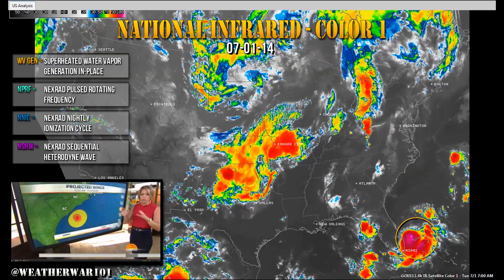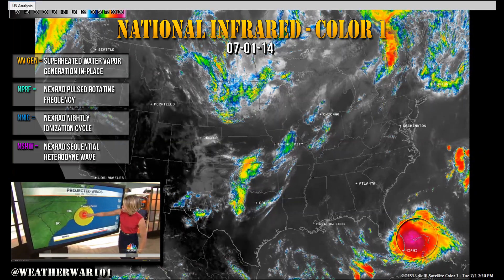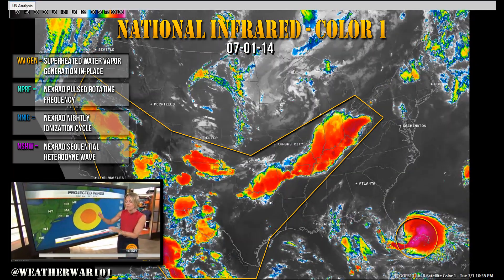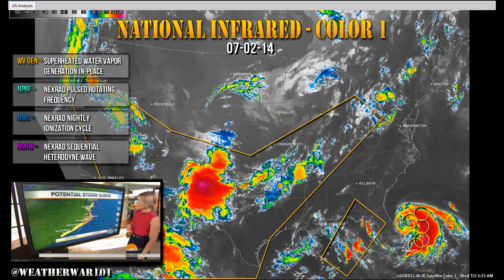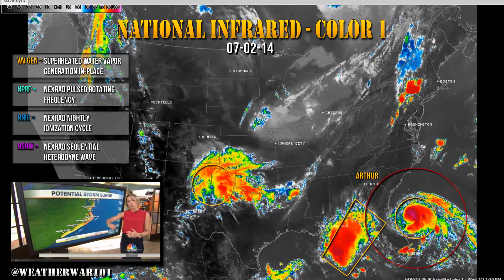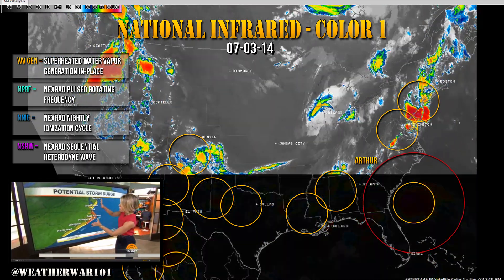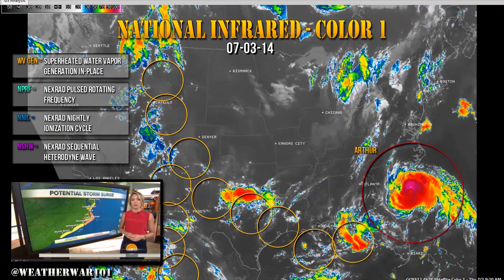Heavy rain across Nantucket as well, so it's a good thing they're bumping up the fireworks display to tonight. Here's a look at the wind field. In orange here, you can see that's where winds are up between about 40 to 74 miles per hour. Then it moves out over the water, so not much effect in the mid-Atlantic. We could even see those tropical storm force winds across the outer Cape and into Nantucket. We do have to keep an eye out for the rip currents and also the storm surge. A storm surge of about two to four feet would put water about two to four feet above normal sea level, and most likely we are going to have to deal with some coastal flooding, especially on the coast of North Carolina.